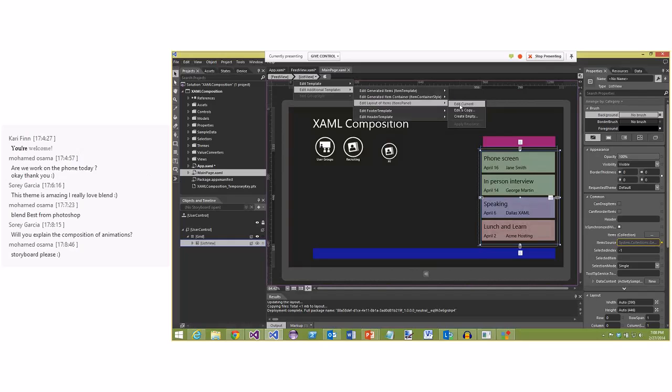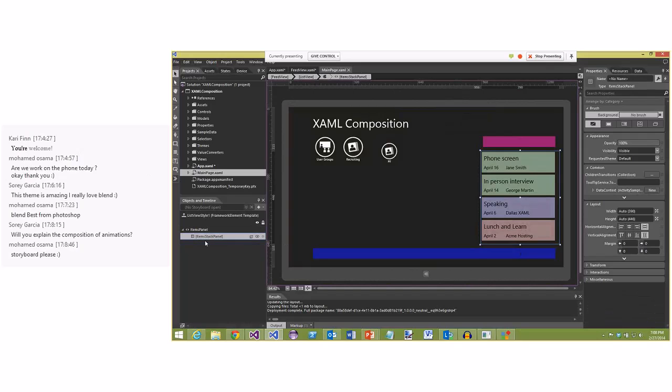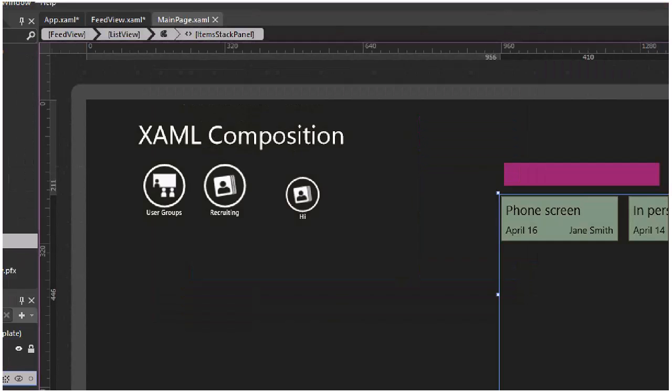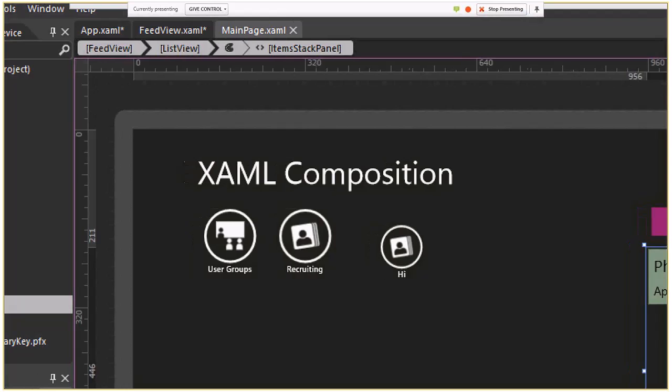This one right here, the items panel, is where we have a stack panel. So I can do things like change the orientation to horizontal, and now I've got a horizontal list box. These are all things that are possible by changing the template. And using Blend, that's really easy, because you've got all of your different options right here across the top.